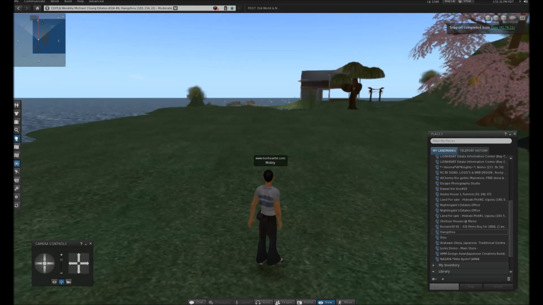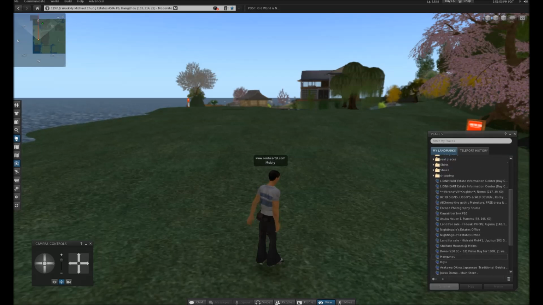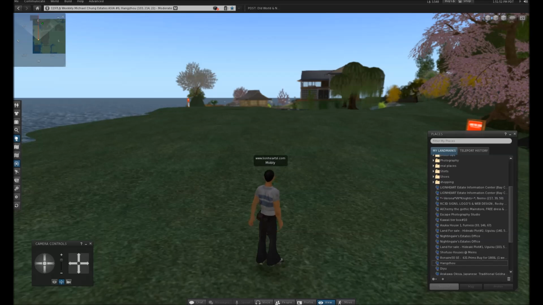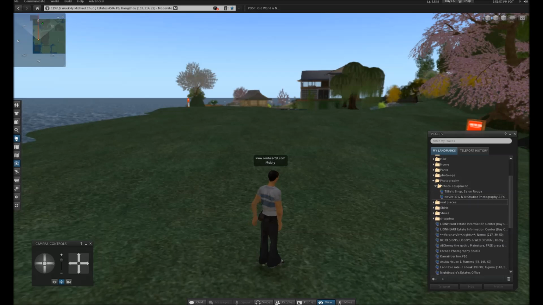So there's people that created role-playing sims. They've created realistic sims modeled after real-life locations. They've modeled business sims modeled after companies like BP. Nike has a sim. There's photography sims. There's actually an entire list. Photography is a huge world within Second Life, and it's one that I really like to explore. And I can actually go to a photography area that sells photography equipment.